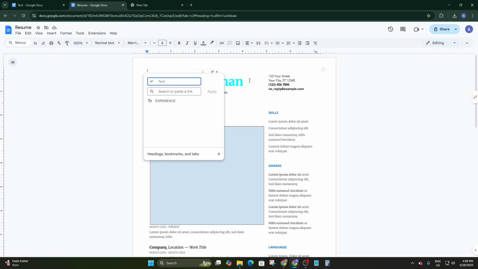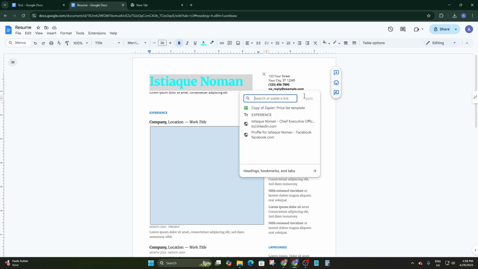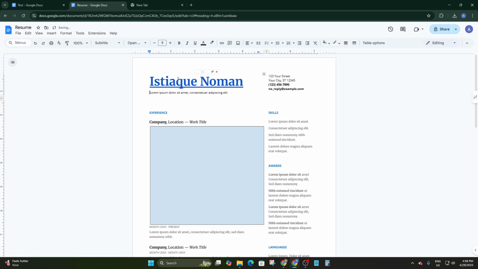You can insert a link in a text by selecting that specific text and clicking on this link button here. So you can add some link, for example this. Here you can see it has just turned into a link. So if someone clicks on that, they will get that link. Then you can add some images from here.